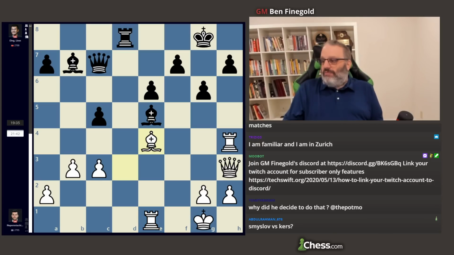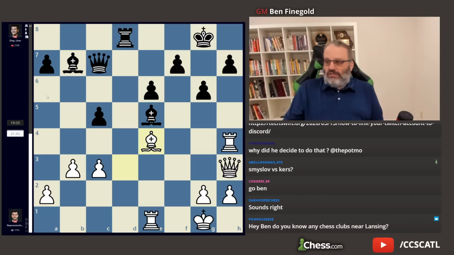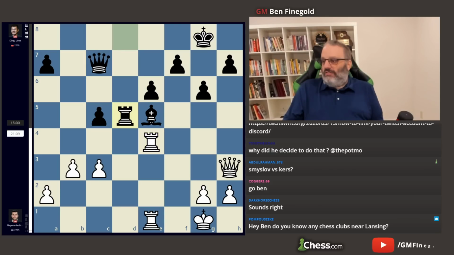Okay, so you can't take on h7. So he played bishop e4. Now the engine says you can trade bishops or play bishop a6, and it's equal either way. But a lot of people wouldn't play bishop a6 because it looks like your bishop is silly over there. So he traded. Takes. Rook to d5, defending the bishop. And again, there's one open file and black has it.